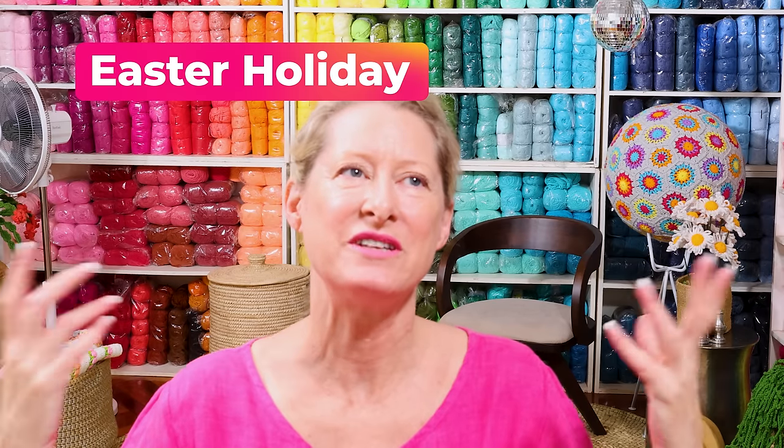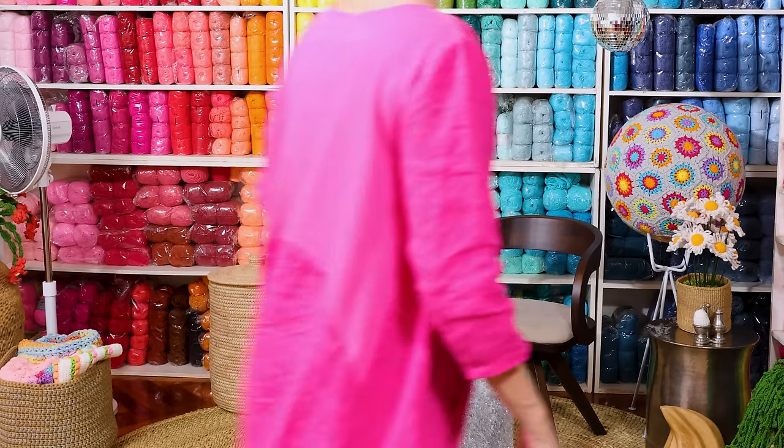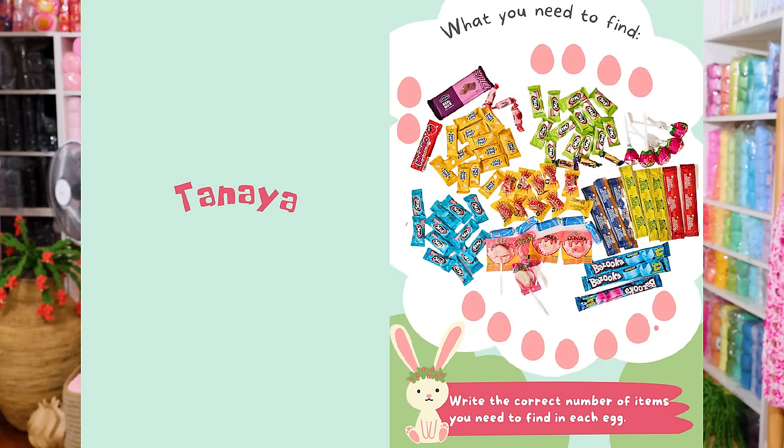Jumping right into news — family first. Easter was a massive success. I divided up all the candy into equal piles, took a photo of it, then put it into desktop publishing software to turn it into an individualized candy scavenger hunt per person. So there was none of that teenagers pushing people out of the way to get all the candy. It was totally equal and awesome.